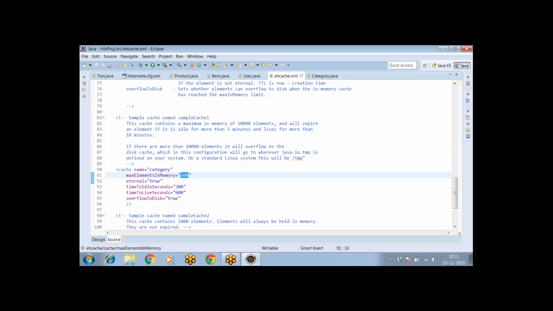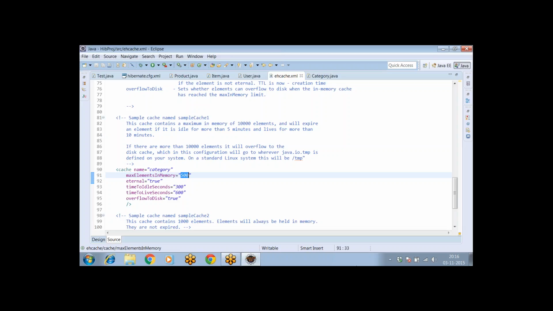Eternal equal to true means, you know the meaning of eternal, right?